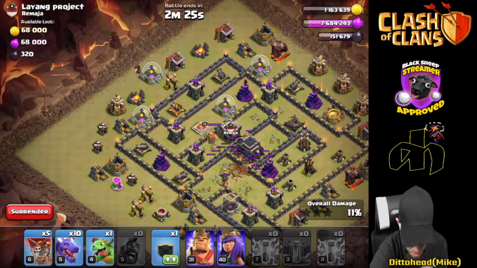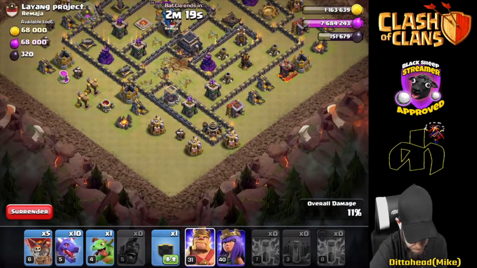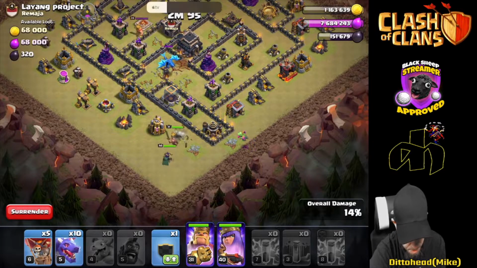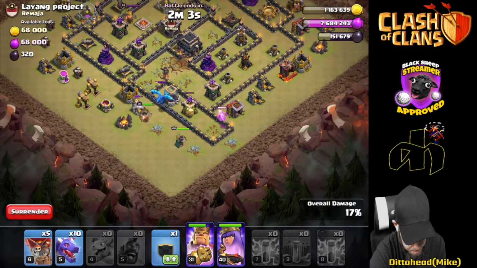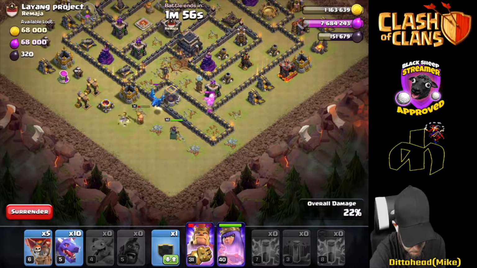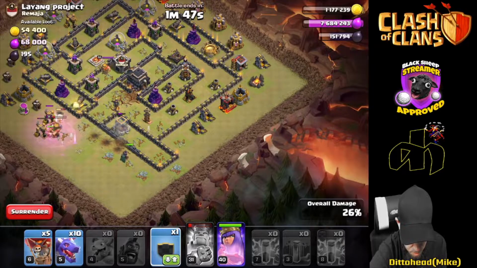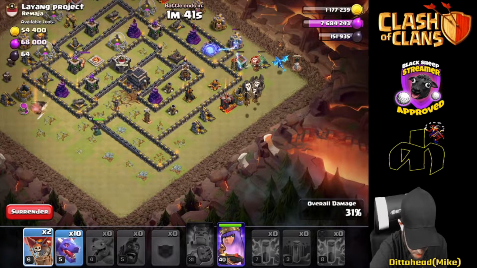Okay, send the hog in, get the CC pull. We're gonna put the king, then the baby drag, and then the queen. Okay, that all looks good. And we can start the main crux of the attack.